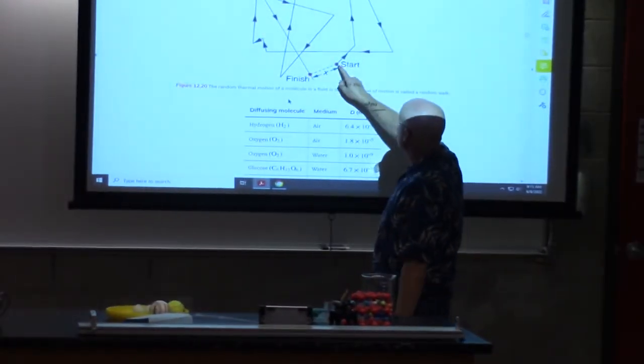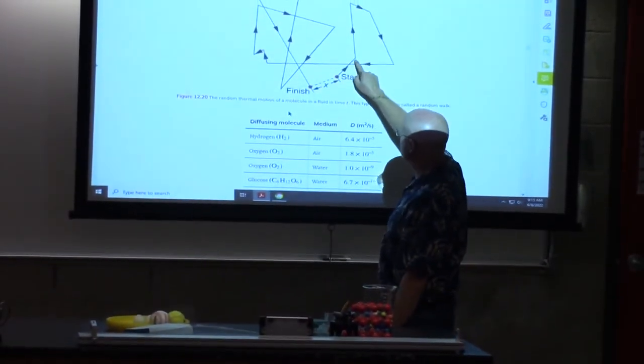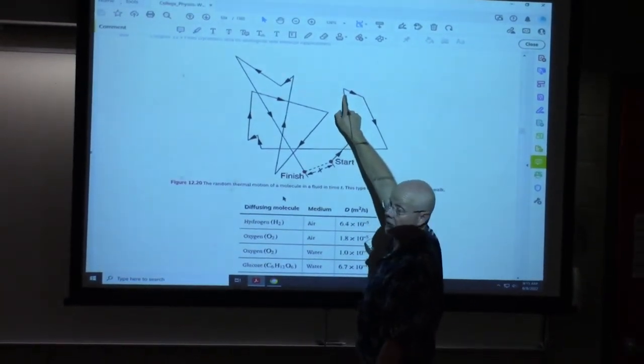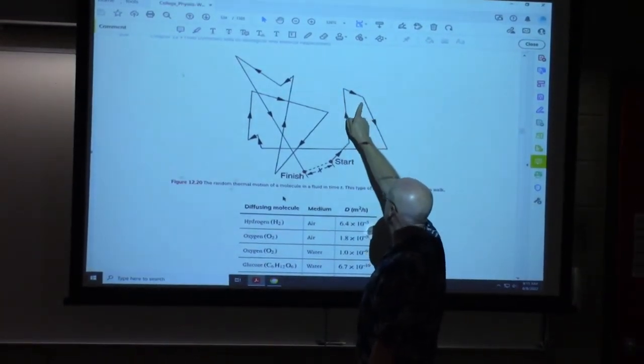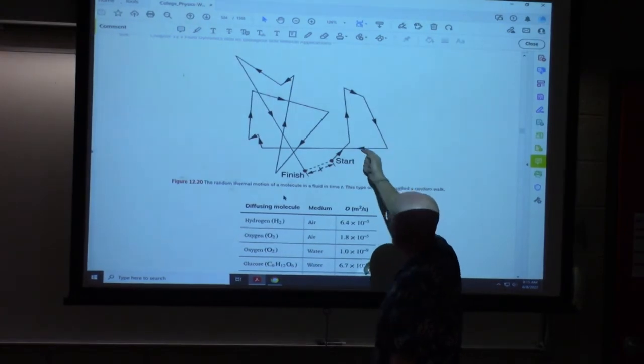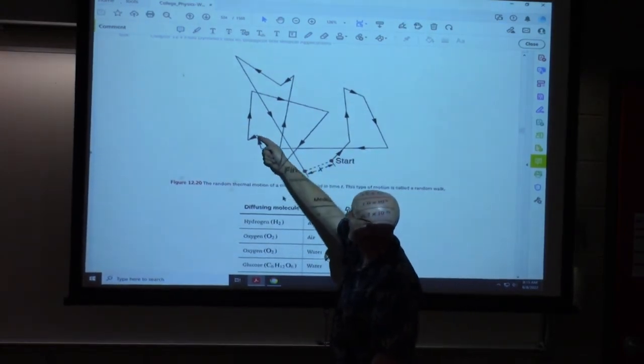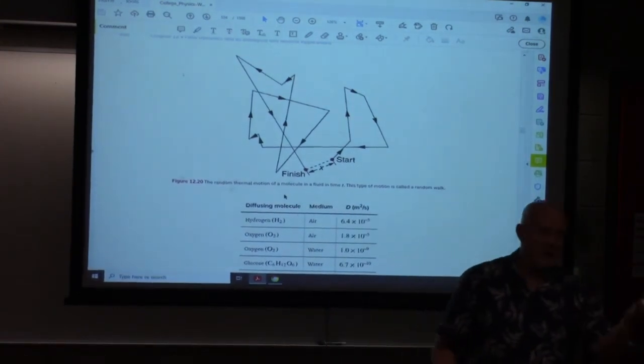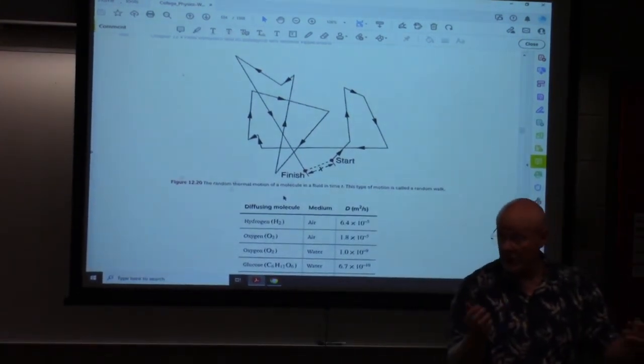This picture here, I think, shows it well. You might say that it starts here and it moves along and maybe it hits another molecule. So it ricochets and heads off this way, hits another molecule. Heads off this way, hits another molecule. Heads this way, hits another molecule. Heads this way, heads this way, heads this way. And so we're trying to draw just a random distance with a random direction.